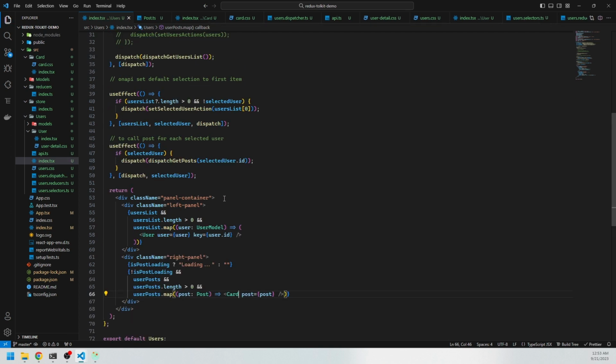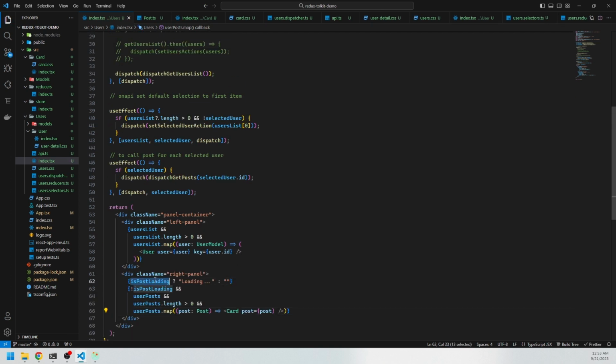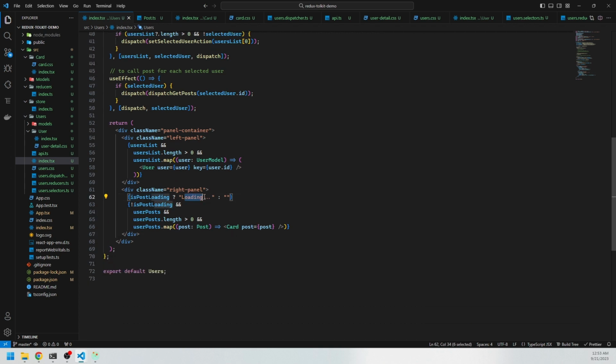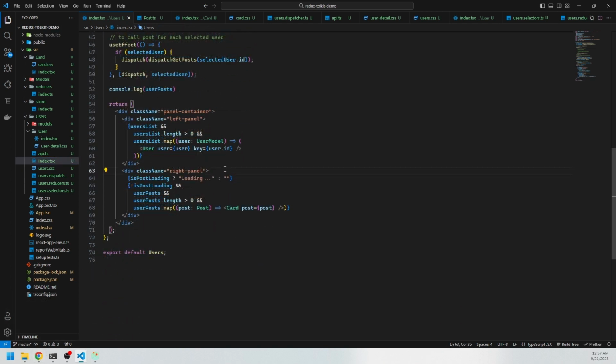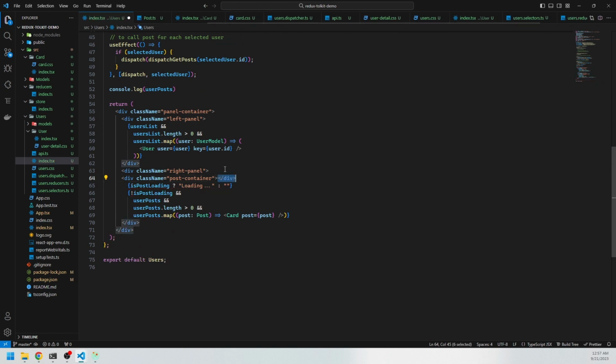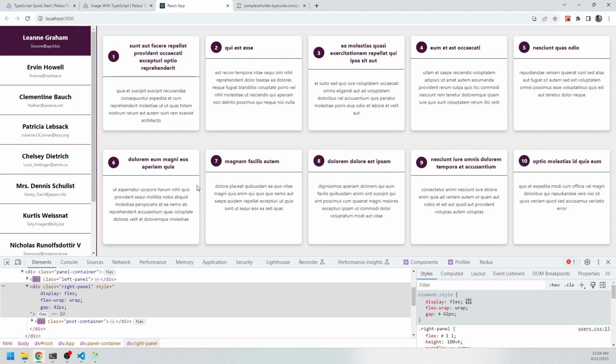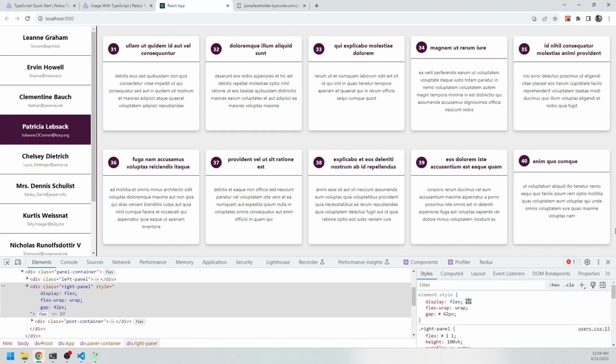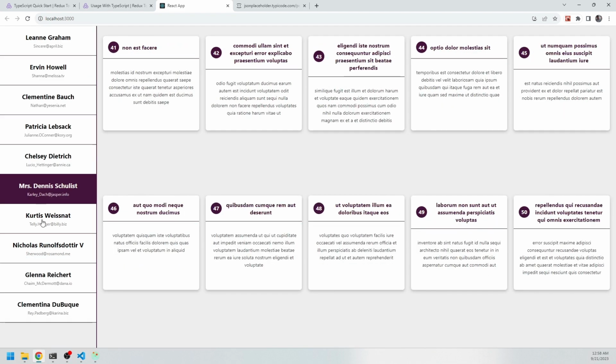What I have done here, I have simply checked if is post loading, then we are going to show the loading message. And if the post is not loading, then we are checking if user post is available. Then we are going to render it in the card. We are going to implement some CSS here so that it looks a bit nicer. Now the application is visible as it is.